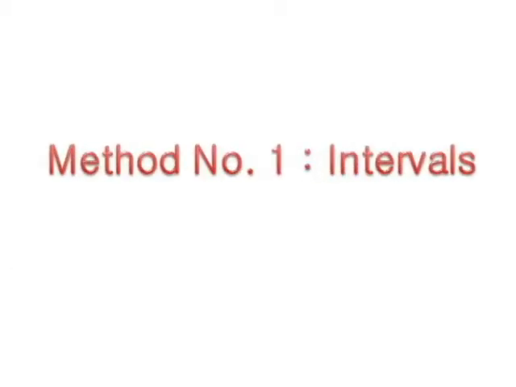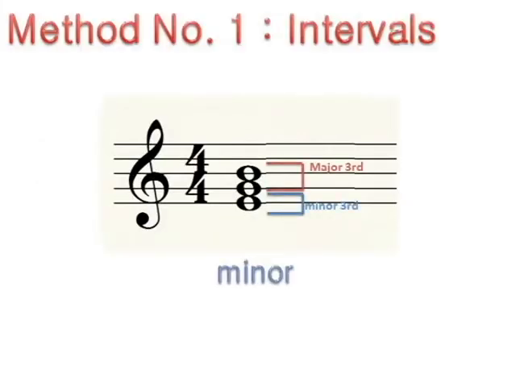Interval method. Just as in forming major triads, you can use intervals to build independent triads of other types. Minor triads are built with a minor third on the bottom and a major third on top. Notice that the distance between the root and the fifth is a perfect fifth.